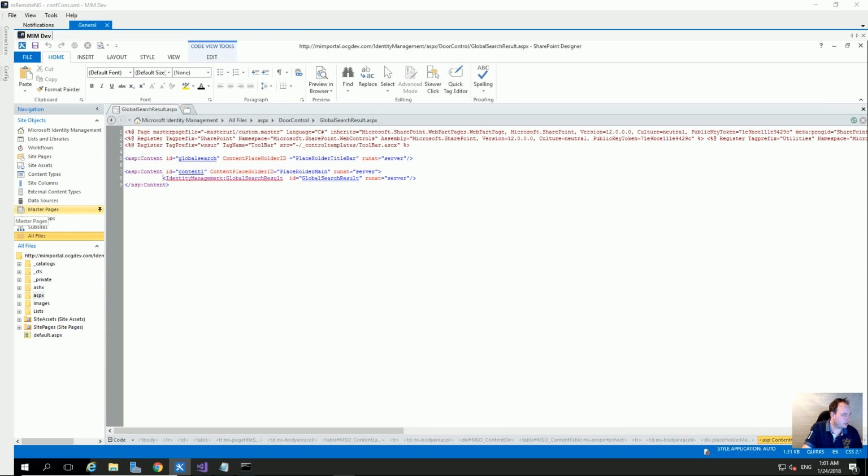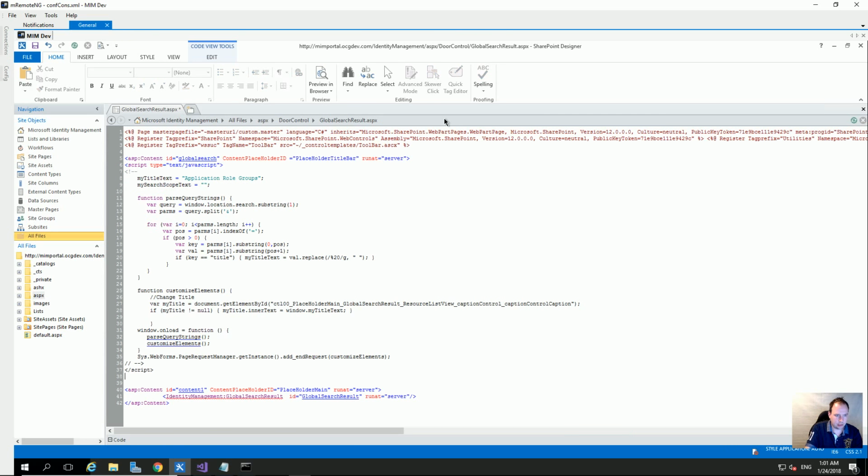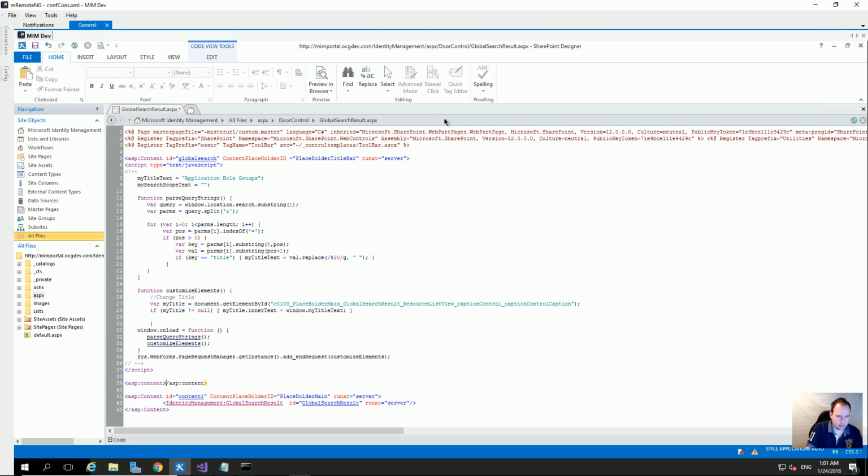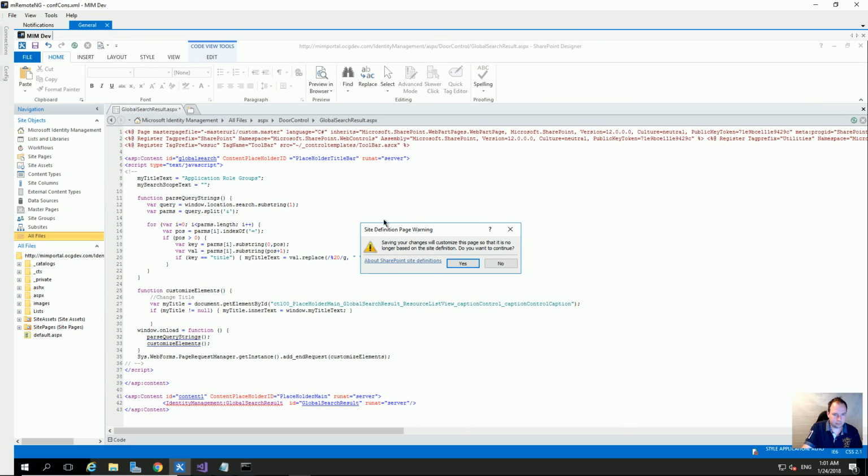And what we need to do is just copy in some JavaScript again. Missed the closing bracket there, backslash, and we'll save this now. Yes.